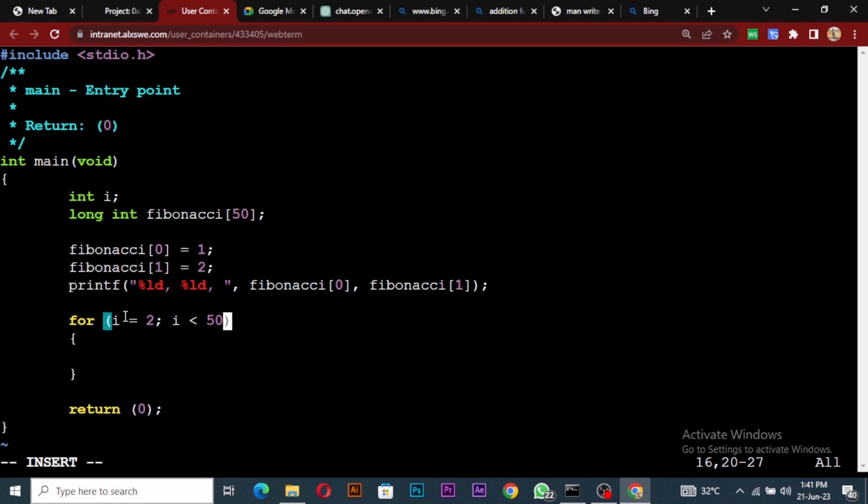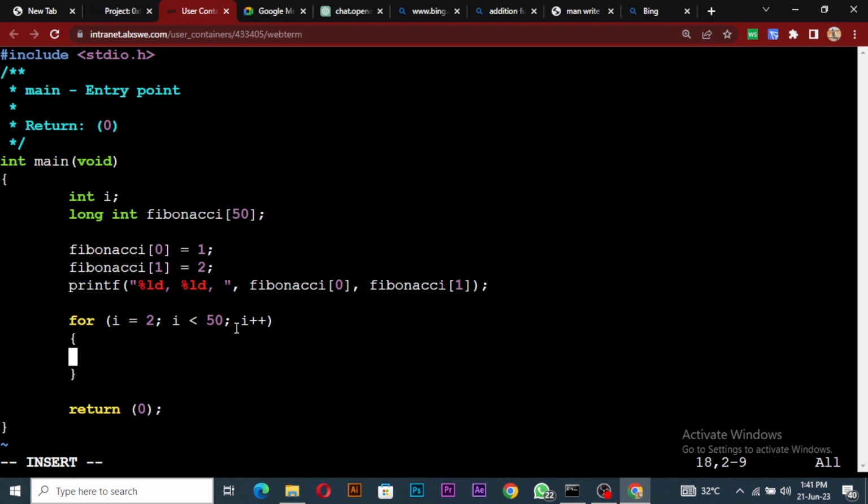So this one will print from 2 to 50, 48 numbers. So we'll have 50 now in total, right? And then I plus plus.